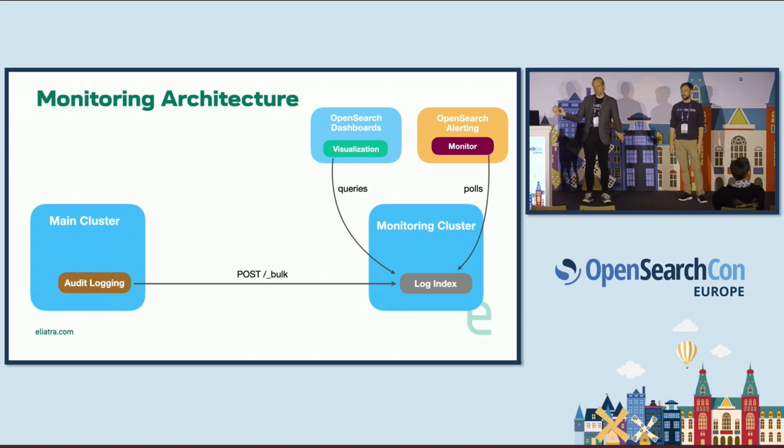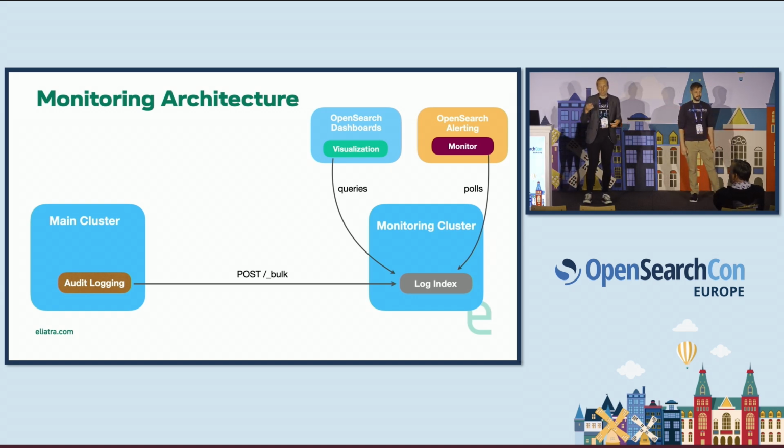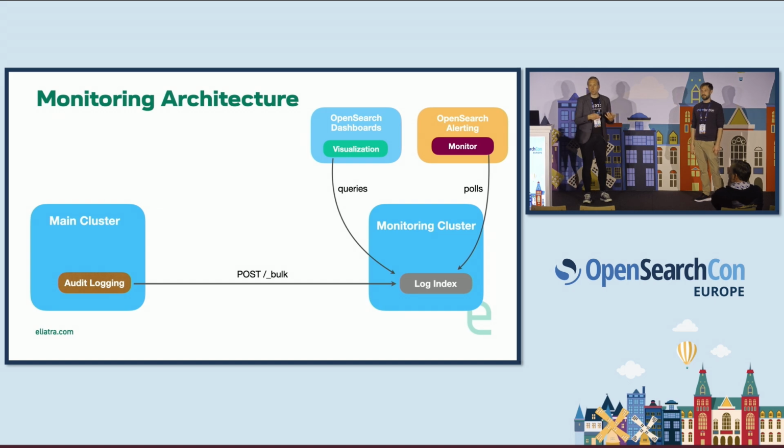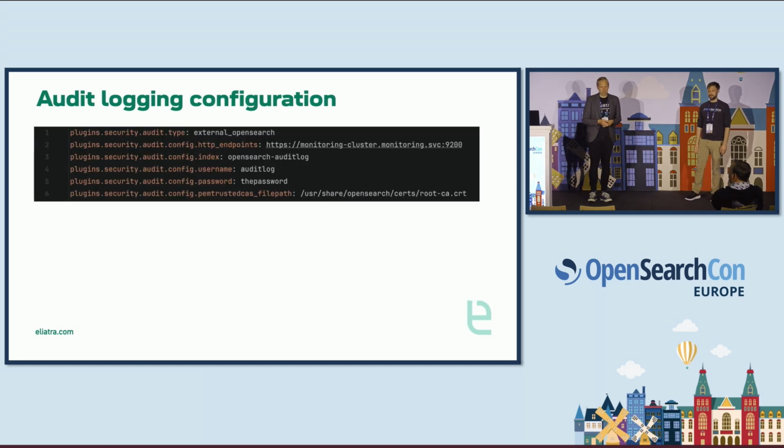We have the monitoring cluster, which takes the monitoring information. For the audit logging, it would theoretically also be possible to just save monitoring information on the main cluster, but for many reasons like availability, etc., this is of course not the best solution. So we have two clusters, and on the monitoring cluster we can then use diverse applications like dashboards, visualizations, and alerting to process the logged data.